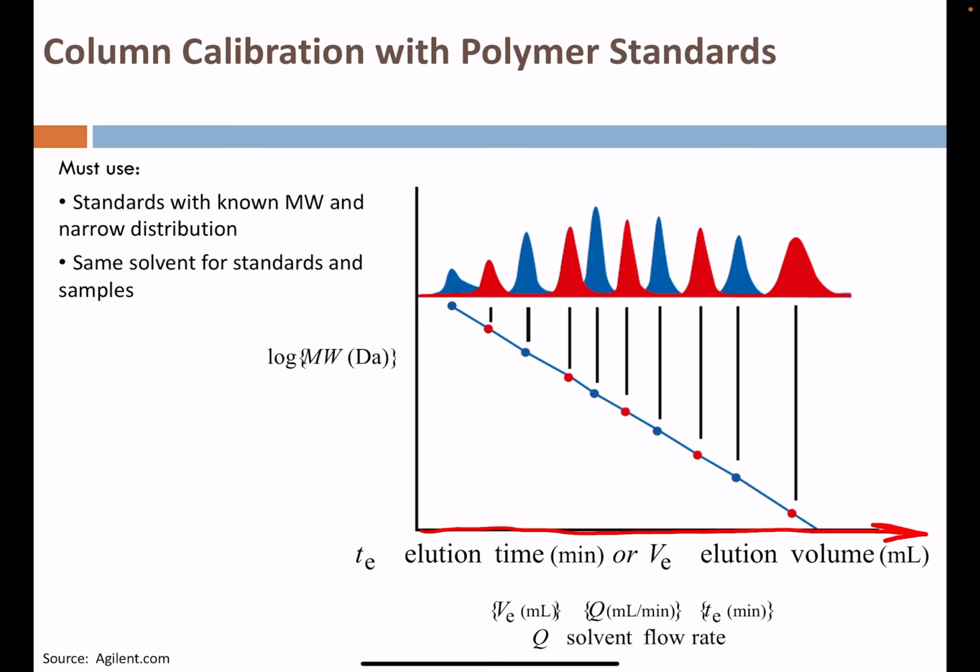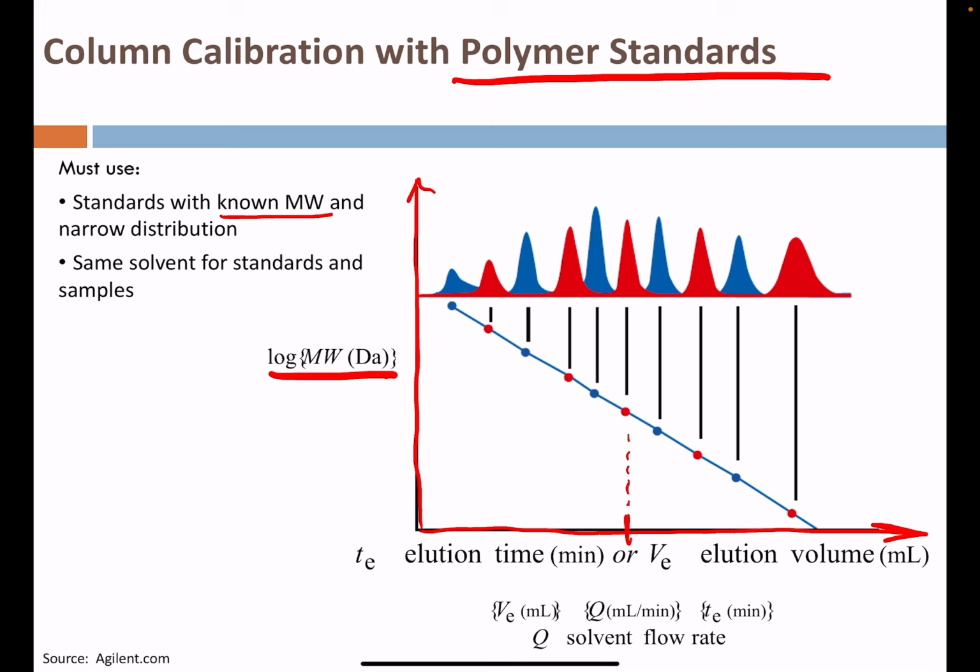In working with polymer standards, we can create our calibration curve. So that is what we're seeing at this point, a calibration curve. To render the calibration curve linear, we plot the known molecular weight of the standards on a logarithmic scale, and this suggests that the logarithm of the molecular weight of the standards versus elution volume is a linear correlation.